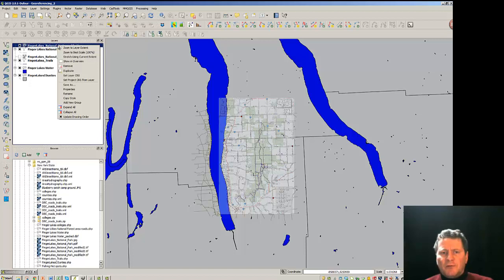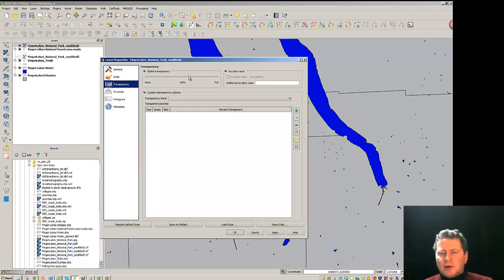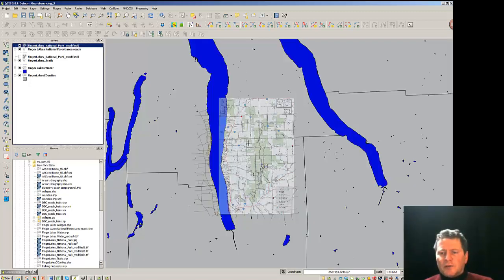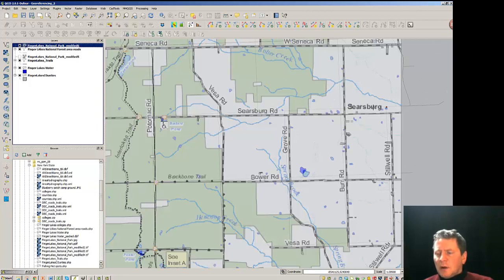change the transparency. So go to the properties of that layer. I change the transparencies to something so that I can see through the one layer to see how well it lines up with the other. Now as I zoom in on this, I can see that the roads don't quite line up here. So I've got an error in my adjustments in terms of how well that works.